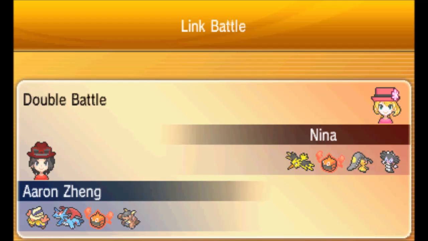So my game plan here is to kind of KO Goth and Malwell as quickly as possible. But even if I don't KO Malwell, Kangaskhan does a pretty good job cleaning up as long as I can get a burn on the Malwell with Rotom Heat. So without further ado, let's actually get into this battle.